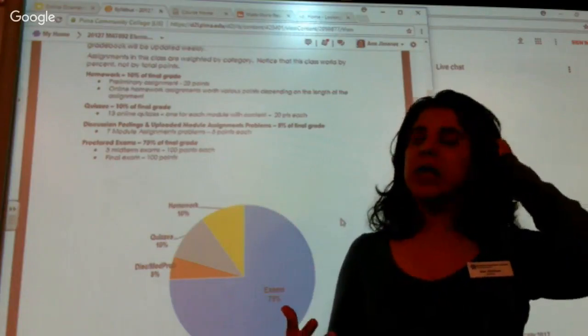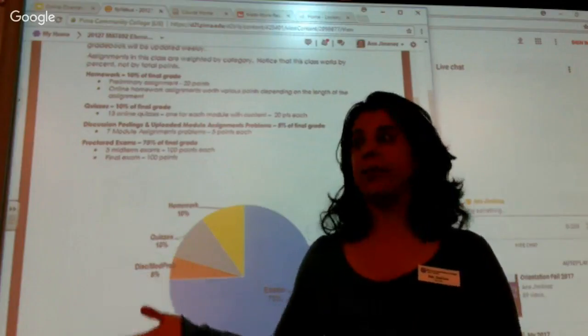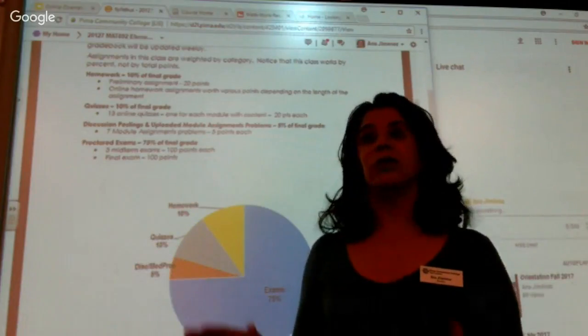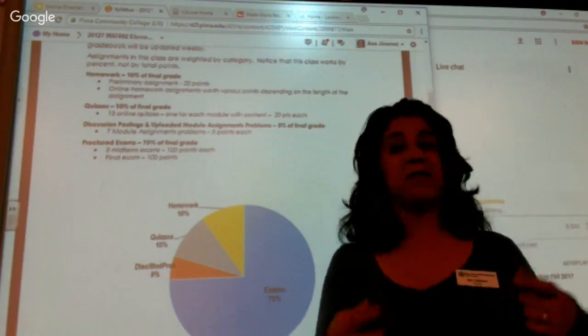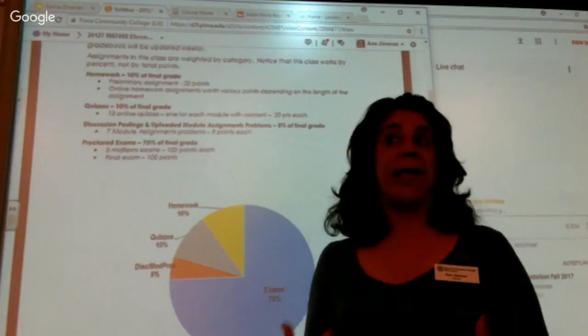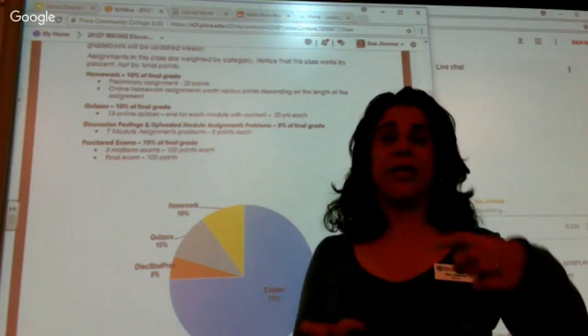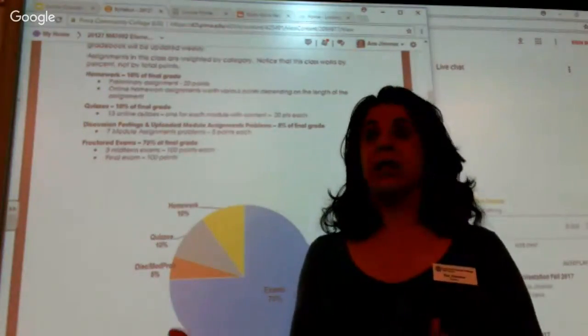How do you upload it? There's a couple of different ways you can do it. You can scan, and if you're on a campus, all of the libraries have scanners for students to use for free. So you're welcome to use that. I have an app on my phone called Office Lens that allows you to take a picture and converts it to a PDF.